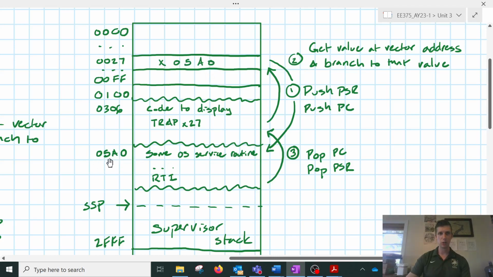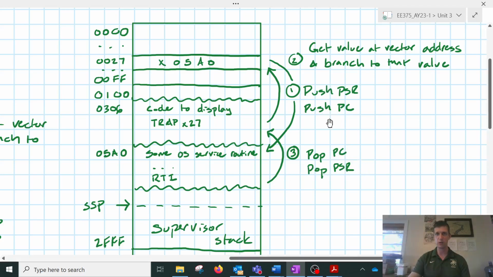Here in memory location 05A0 is some other service routine that I want to occur. And at the end of that service routine is the RTI instruction. So the RTI instruction just needs to revert our processor back to where it was before. Since I'm finishing still in system space, all I need to do here in step 3 is pop the first value off the supervisor stack and put it into the program counter, and then pop the next value off the stack and place it into the processor status register.